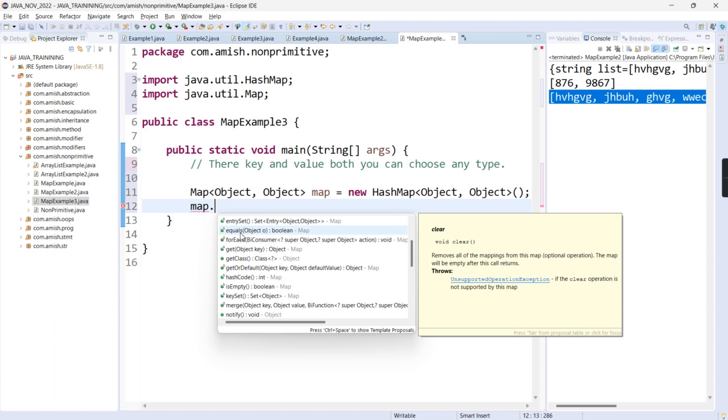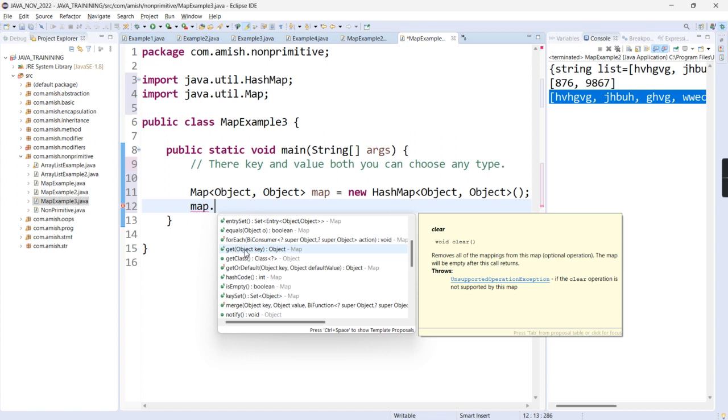It will compare the same way that the string equals method compares one value with a different one. In map, if we pass some key, it will check whether this map object has that value or not.